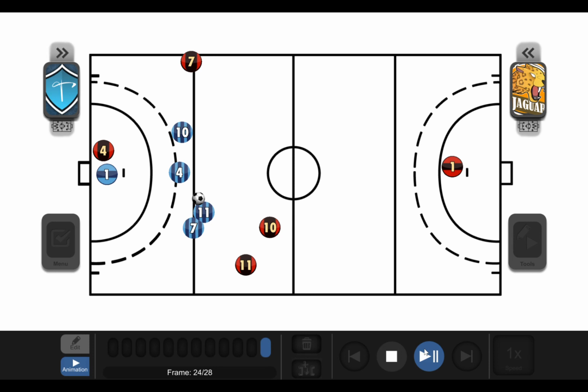From kick-ins, we want to try and get shots every time, which I'll walk you through again in a second. I'll go back to this so you can see it, but just a reminder, okay? So they have to give you 5 meters on free kicks. It's the same thing for kick-ins in FIFA law.